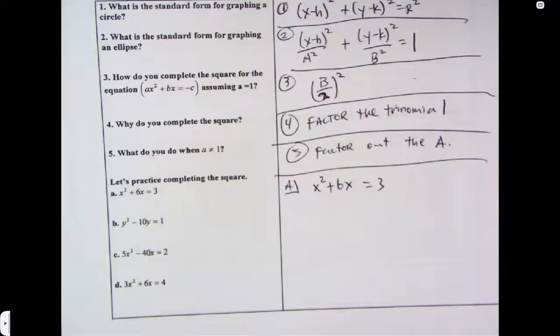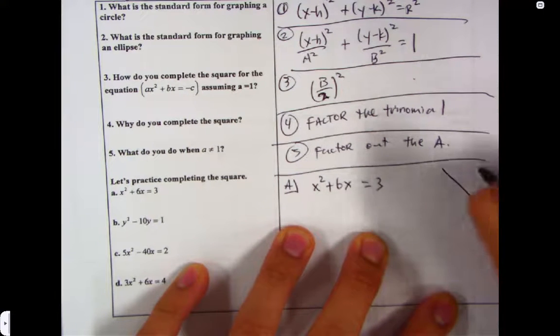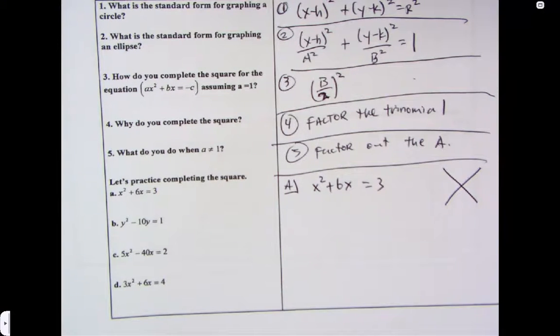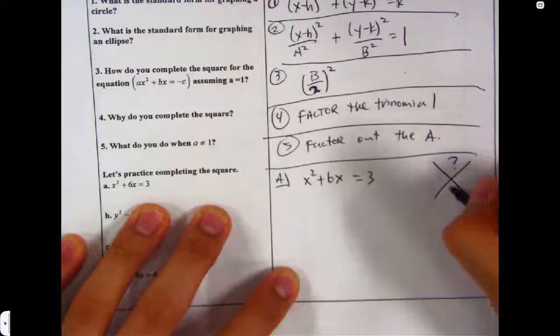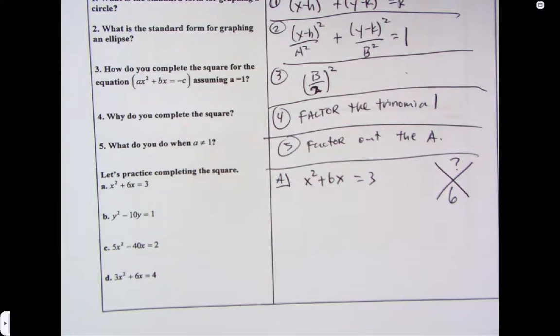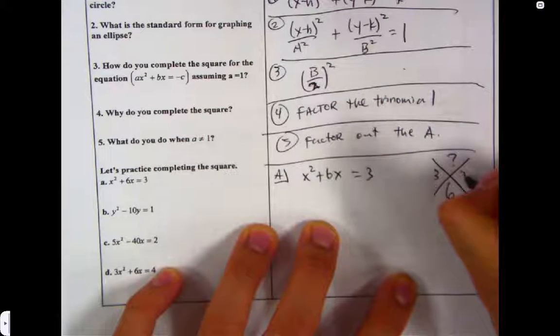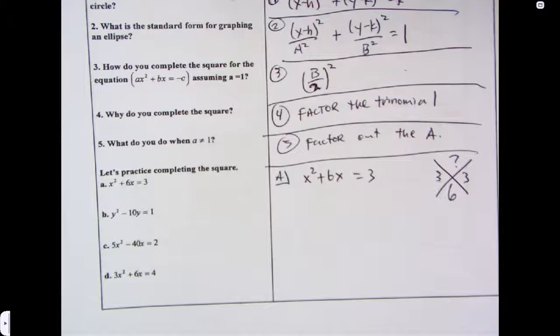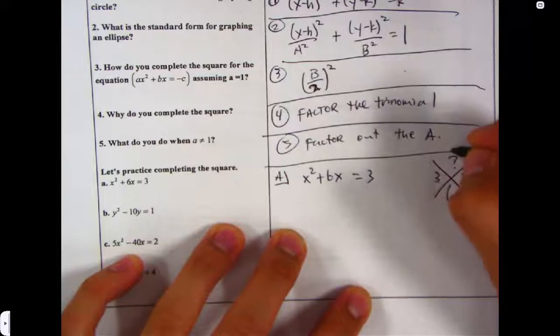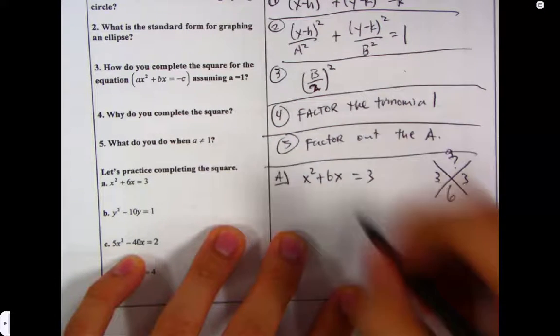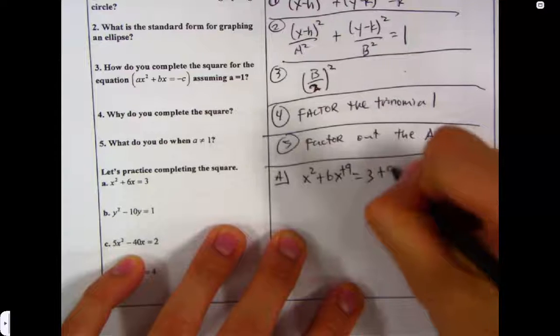Okay? So how you set this up is you draw your little x here, your diamond, and you put a question mark on top instead of writing the top number. The b value is 6, so I'm going to write 6. So you got to think for yourself, what's the same number that adds to 6? 3. So we're going to write 3 and 3, because 3 plus 3 is 6. And we're talking about perfect squares, so they have to be the same number. Okay, so on top, 3 times 3 is 9. So you're adding to both sides, so you're adding 9.